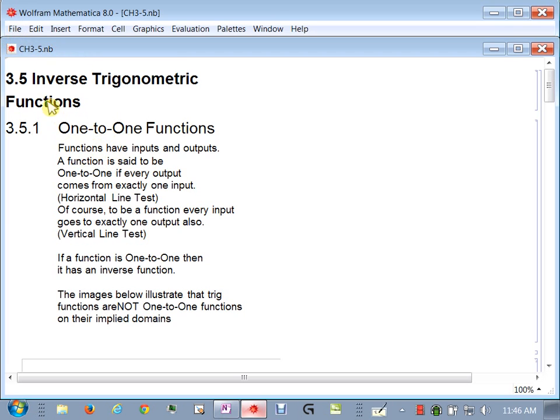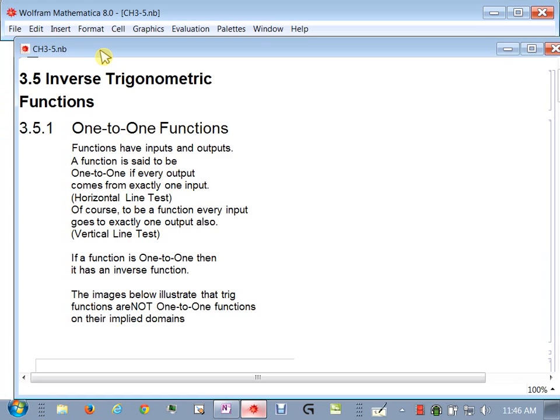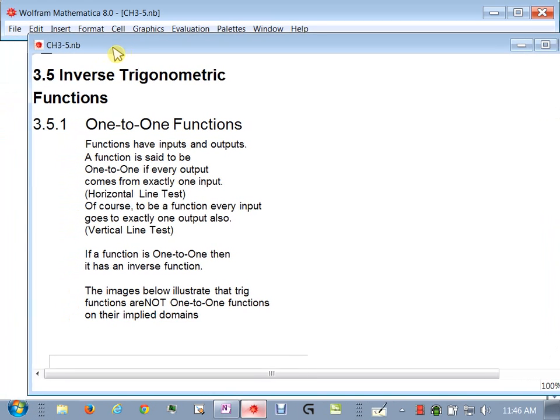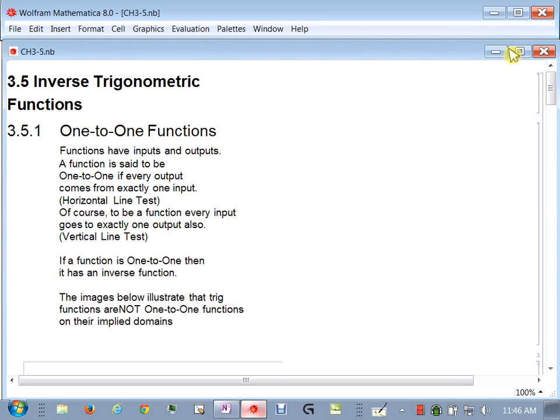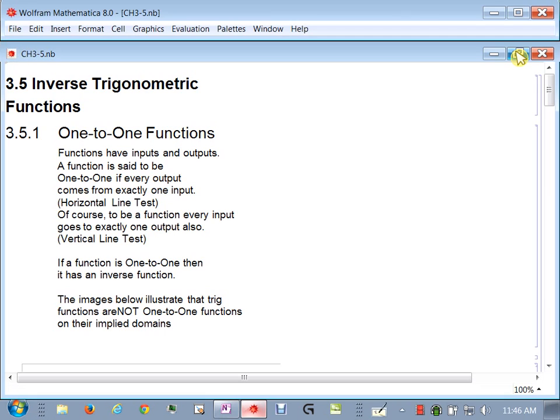All right, but let's start with this first section, 3.5. The whole idea behind having notes for the class is so that I don't have to sit here and write this stuff on the board, and you don't have to write it down either. So we can take our time to try and do examples. I will read through this quickly.